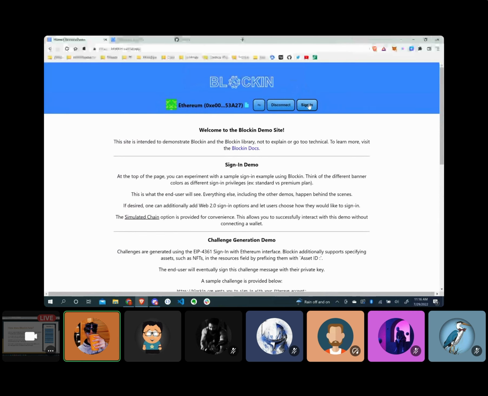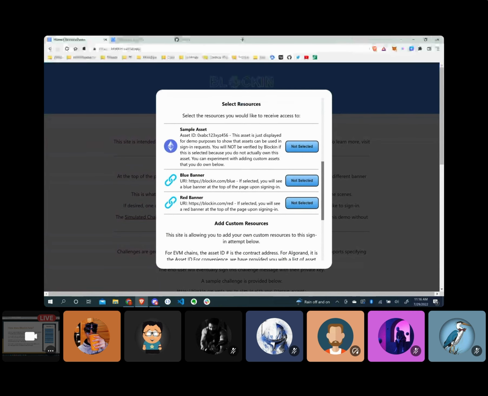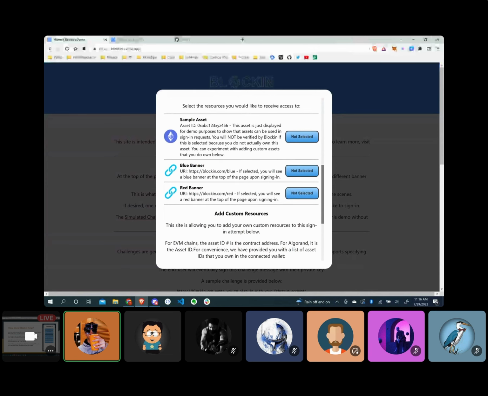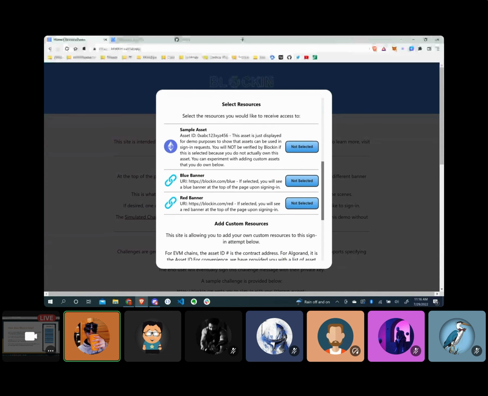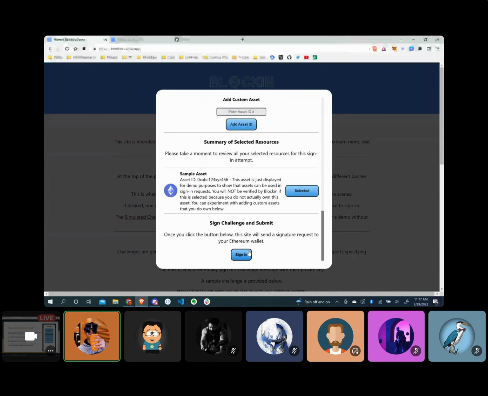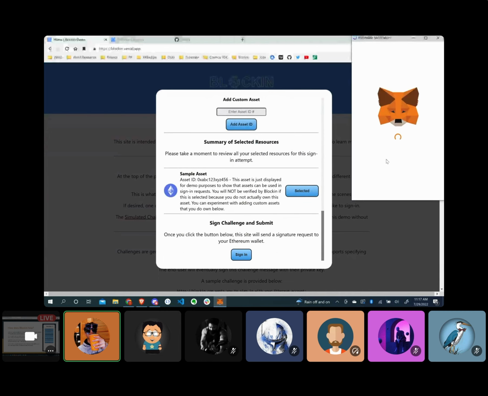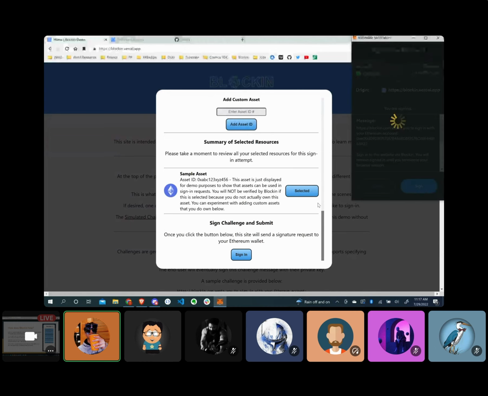The other neat thing that I mentioned was signing in with assets, right? So for example, here it has this asset ID, which obviously isn't correct. If I attempt to sign in with this asset, Blockin will actually deny me service because I don't own the asset, right?